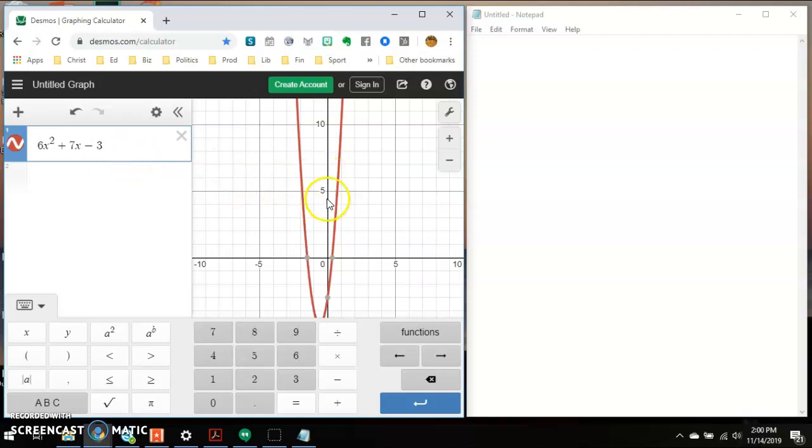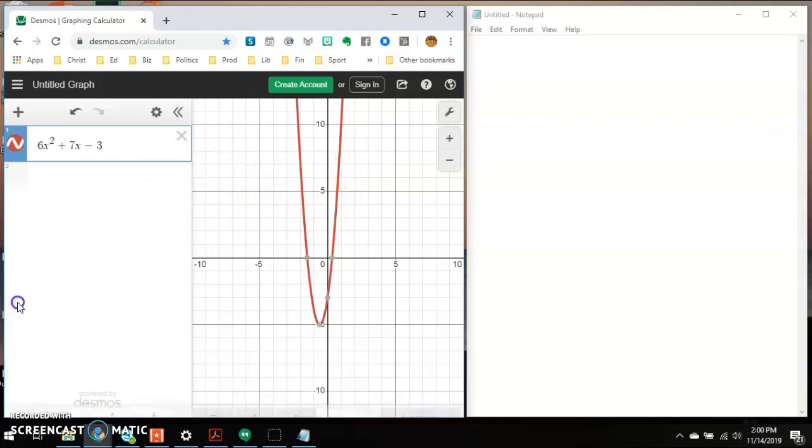So I don't want you to really be worrying about the parabola first. I do want to go on this side to show you what the steps are. Step 1, as always, is you must find the GCF for the trinomial. That doesn't change. And when I look for the GCF for this one, it's 1. So the GCF here is 1. So I don't need to do anything extra with that.